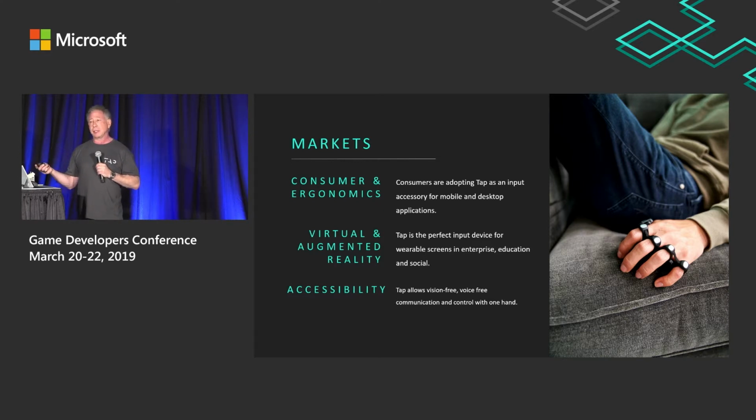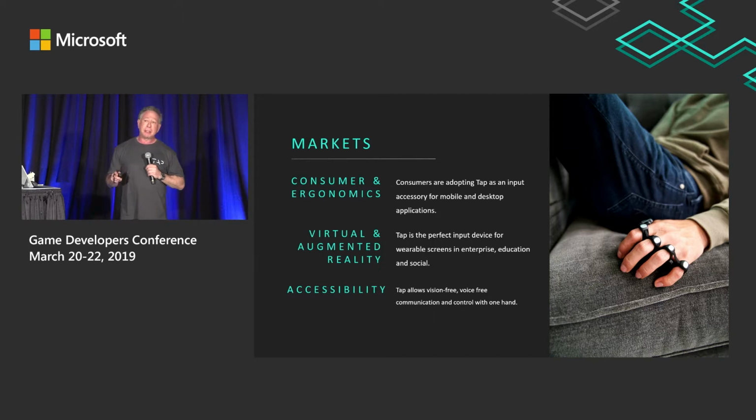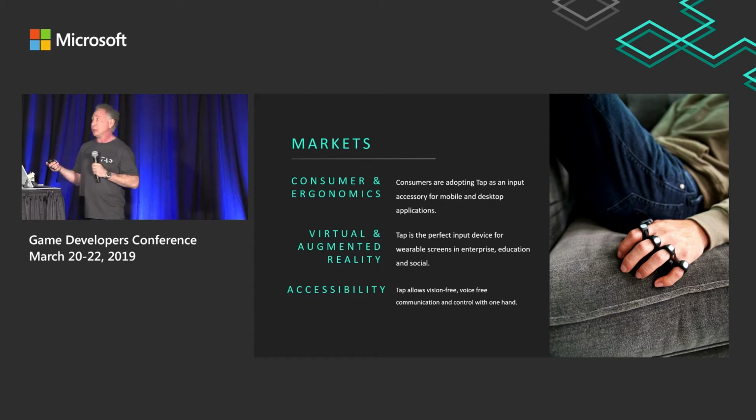So that's one segment. Just by the looks of it, it's a very, very natural device to be used with augmented and virtual reality. And this is an area where people are adopting it both in the consumer segment and in the enterprise segment for all sorts of different applications because it's eyes-free. Once you're wearing this, you know what your fingers are doing. You don't need to see anything in order to tap, nor do you need to have a physical keyboard with you. So it's very handy in those situations.